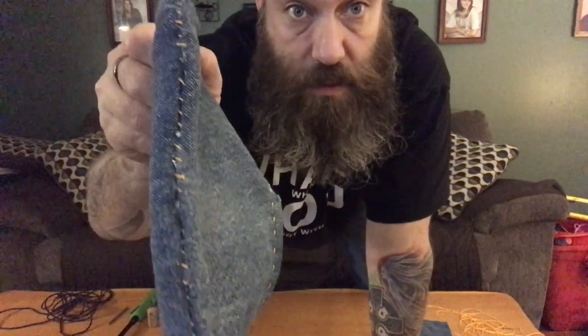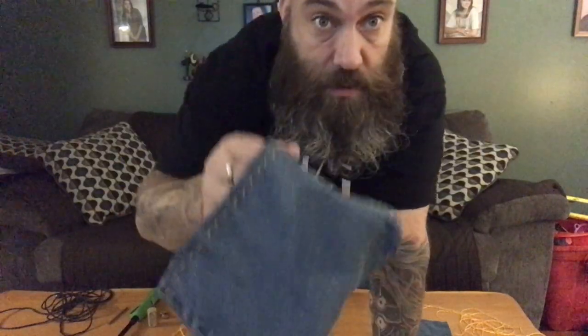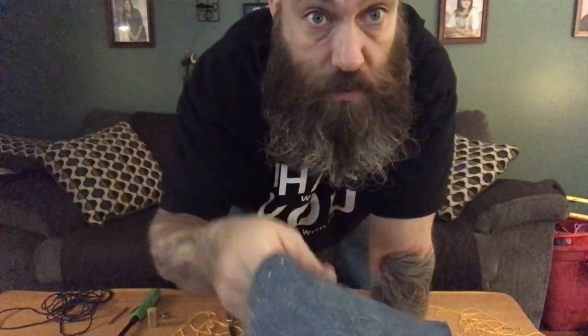So now we're gonna turn it inside out so that the finished side is exposed. Now with the whip stitch, sometimes you will see the stitching exposed, depending on how tight you do it, whether or not you had a running stitch or whatnot, but in the bottom of the bag, you can see some of the whip stitch, which is fine. The top edge of the bag has both the running stitch that I showed you, and also the variation where you double back and it makes kind of a straight line.